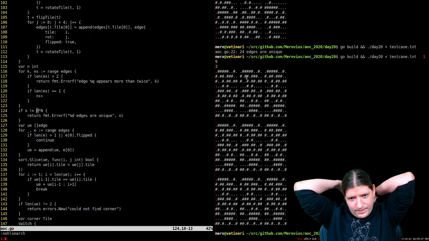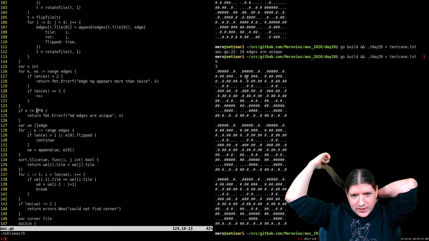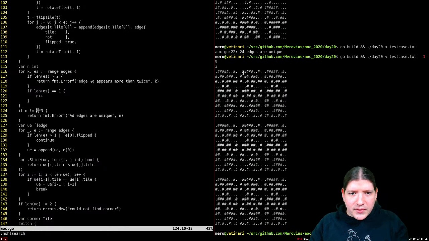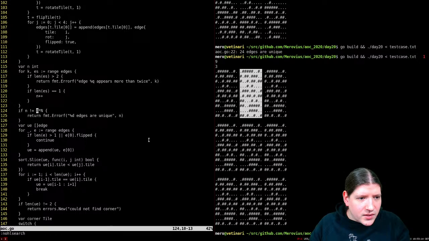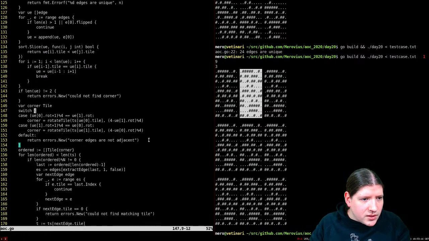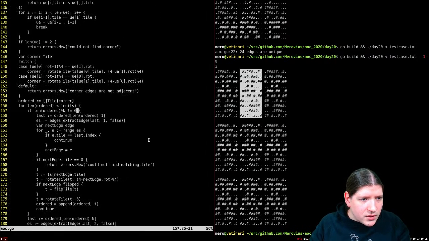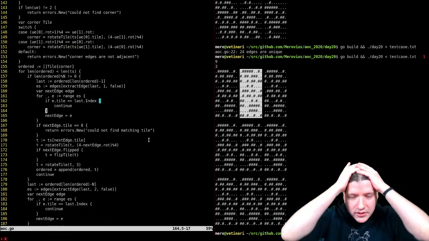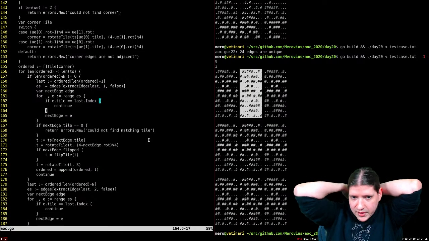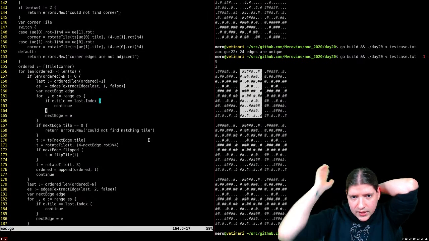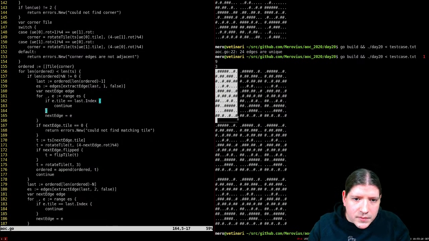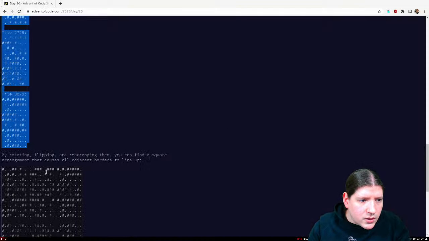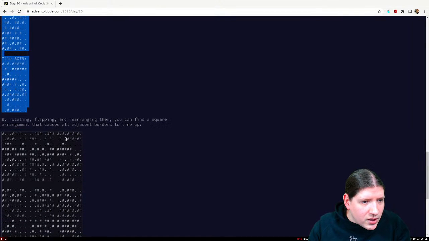Nope. Doesn't do it. Actually, it breaks completely. Every tile is the same tile. This is garbage. This is trash. Extreme trash. Complete trash. Why is this trash? It always prints the same tile. It does find... Is the corner it finds correct? Nope, it doesn't even find the correct one.